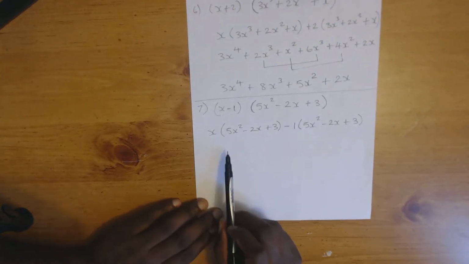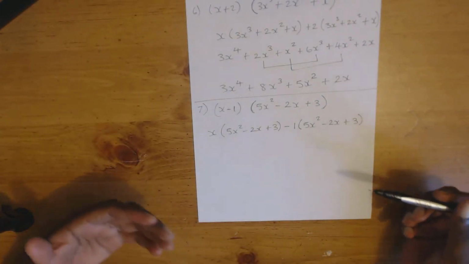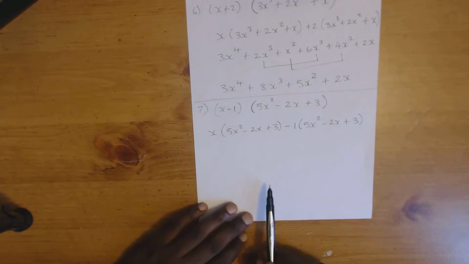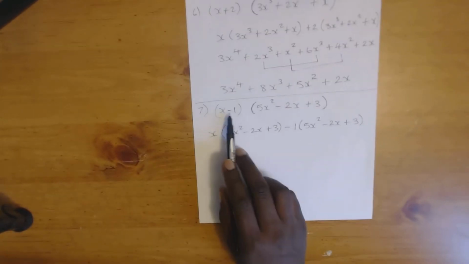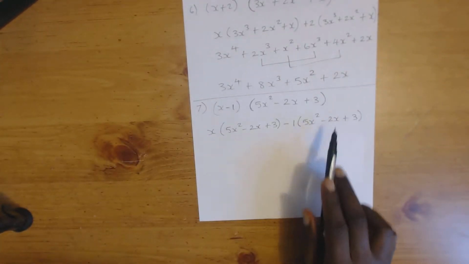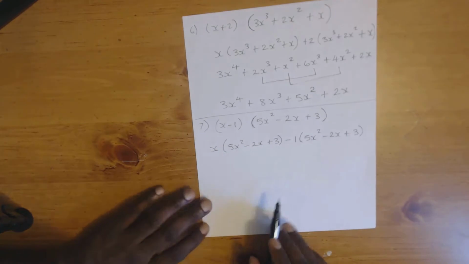Okay? All right, so all we have to do is expand it out. And I mean, half your problem is already solved. Okay, but you can't forget to put in this minus 1, just like it is right here. Okay, it is minus 1 times everything here. Okay, all right, let's expand.